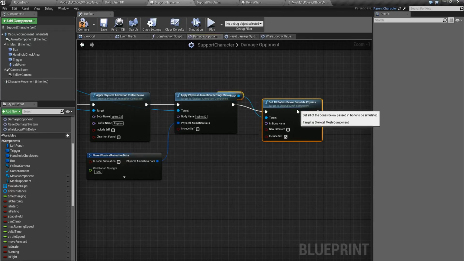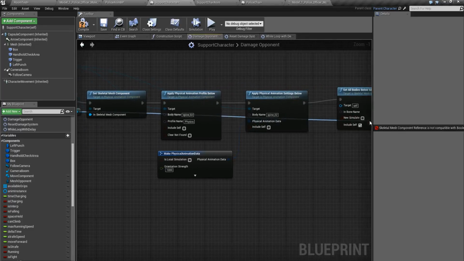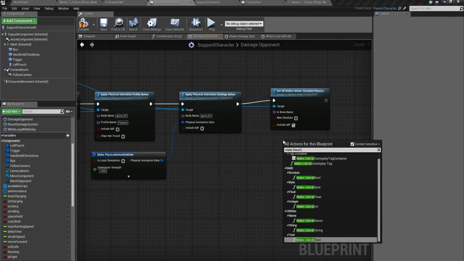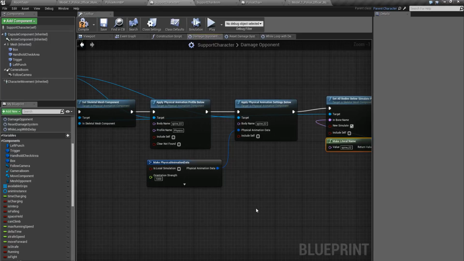So all bodies below simulate physics, but not on this mesh actually, on the opponent mesh. Here we go. We have to make a literal name, and it's going to be spine02 again, connected to the bone name, and we don't include self, and we want to run a new simulation.